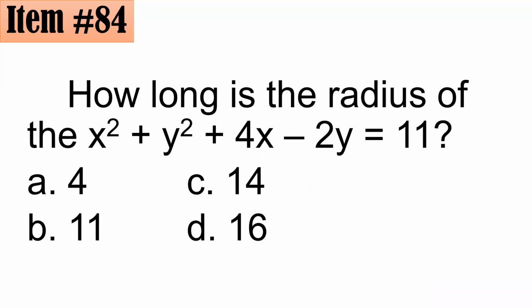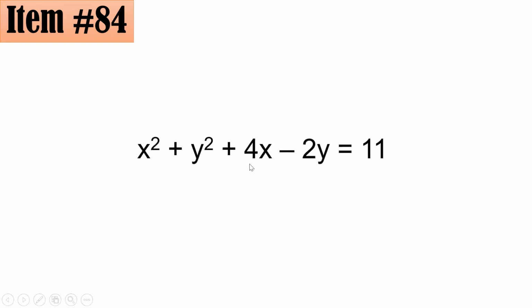84. How long is the radius of the x squared plus y squared plus 4x minus 2y equals 11? Did you go for 4, 11, 14, or 16? So kung inyo pong mapapansin, no, this is actually the equation of your circle, right? So karamihan or sa lahat ng sumagot, letter A po yung sagot natin. Okay, let's see. Take note, this is what you call the general, it's not the standard form of your circle.